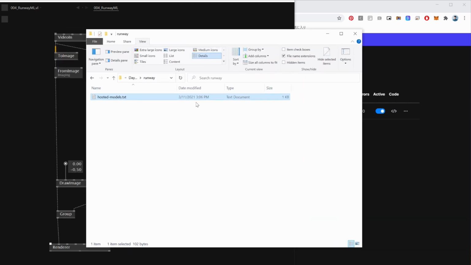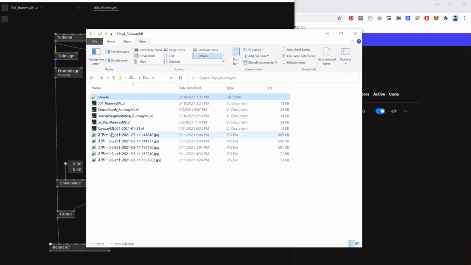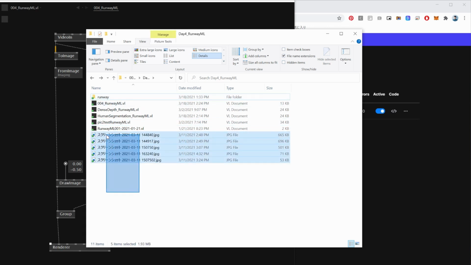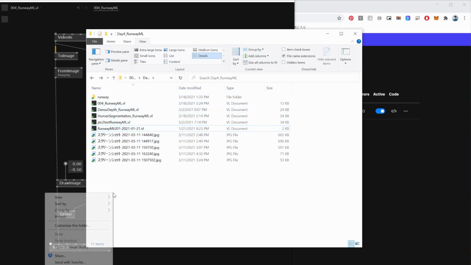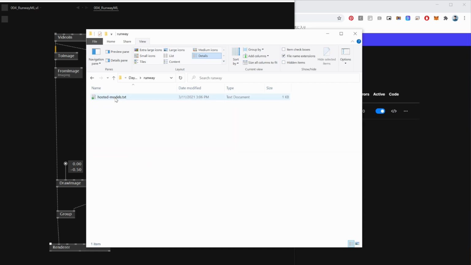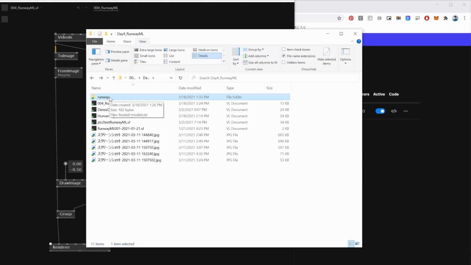So once I'm done saving this, as you can see, it's a bit messy, but this one is the patch that I just created. And you have to make a folder called runway right inside the folder where you just created your patch. So go to new folder and create a folder called runway. I already have it, so I'm not going to duplicate it. And make sure that you spell Runway exactly correctly. Don't put RunwayML or something, just Runway.